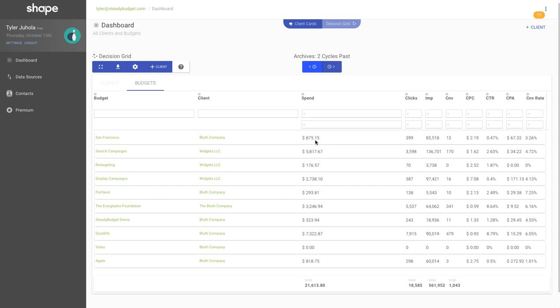So we now have a lot of clients using us more as an organizational solution, pulling these reports. You can export them into a CSV or into a PDF, sending them over to accounting. Accounting immediately knows how much each client has spent. If that client has multiple budgets, knows how much each budget spent. Very easily use this report as an organizational solution.